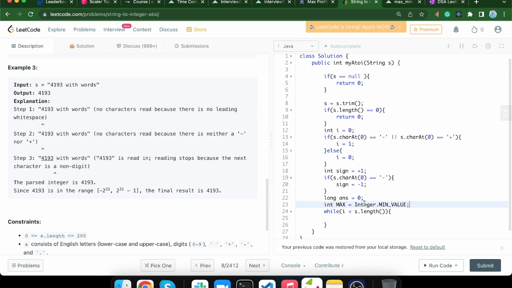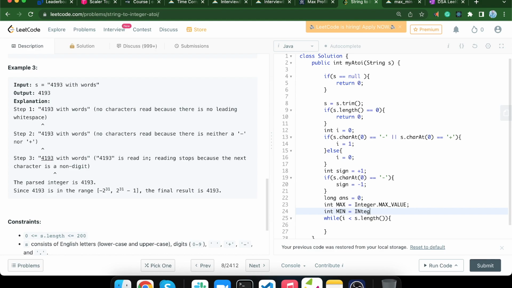If we want to check Integer.MAX_VALUE, it is 32-bit, so we can store up to 2 to the power 31 minus 1, and for negative, minus 2 to the power 31.